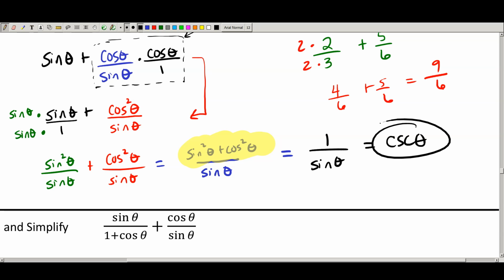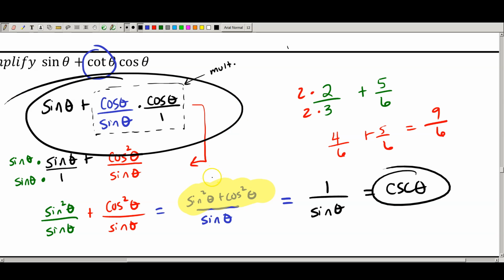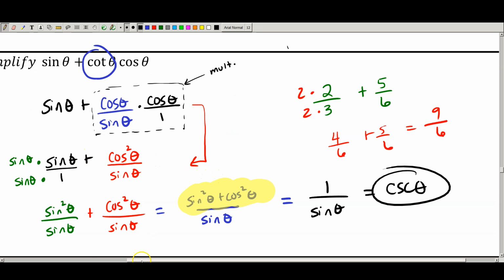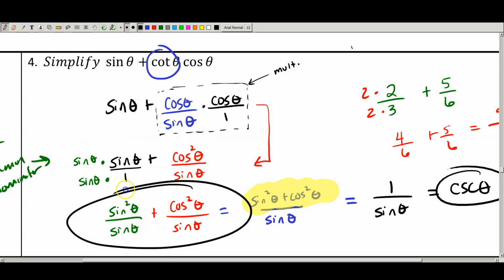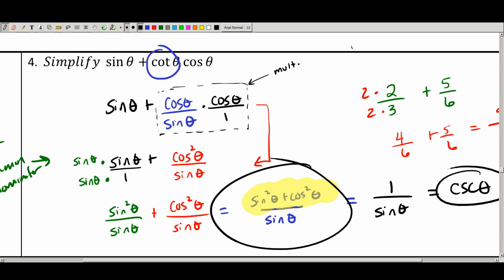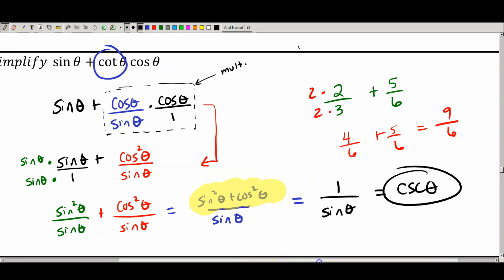Okay, it kind of starts off a little slow, and you're like, what's going to happen here? We go through our steps. We say, let's switch things to sine and cosine, and then we decide, all right, we're going to have to try to add these fractions. We add the fractions, and then boom, Pythagorean identity comes out, and then you can immediately put that puzzle piece right in there. You can substitute that. That becomes now a 1 over sine. Now there's no addition in the problem at all. And the end result is cosecant theta.